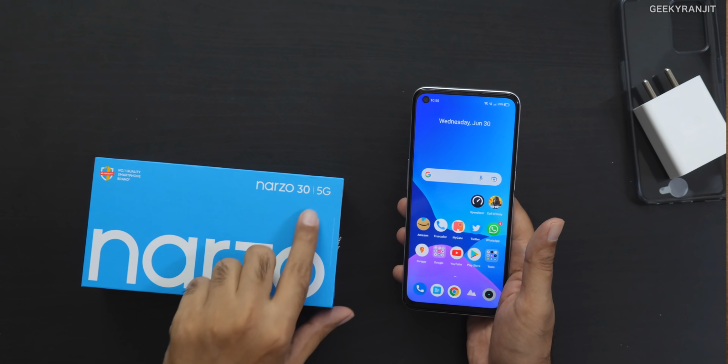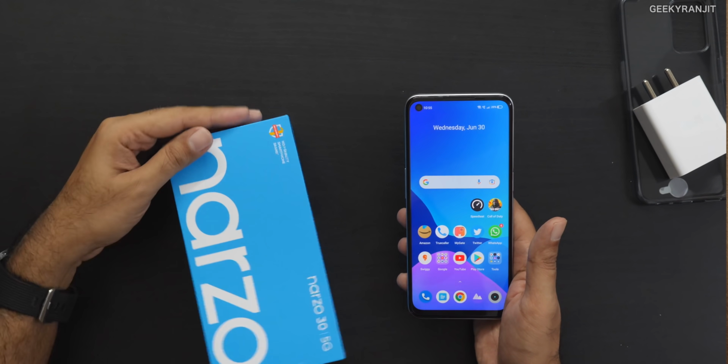Now we know that it is available via Flipkart. It was launched for 16,000 rupees in India, but today I checked Flipkart, it's showing me a price of about 15,500. And this is actually a 5G smartphone. Realme says this is one of the most affordable 5G smartphones in India, and yes, technically sort of true for the variant that we are having. This one has 6 gigabytes of RAM and 128 gigabytes of storage.